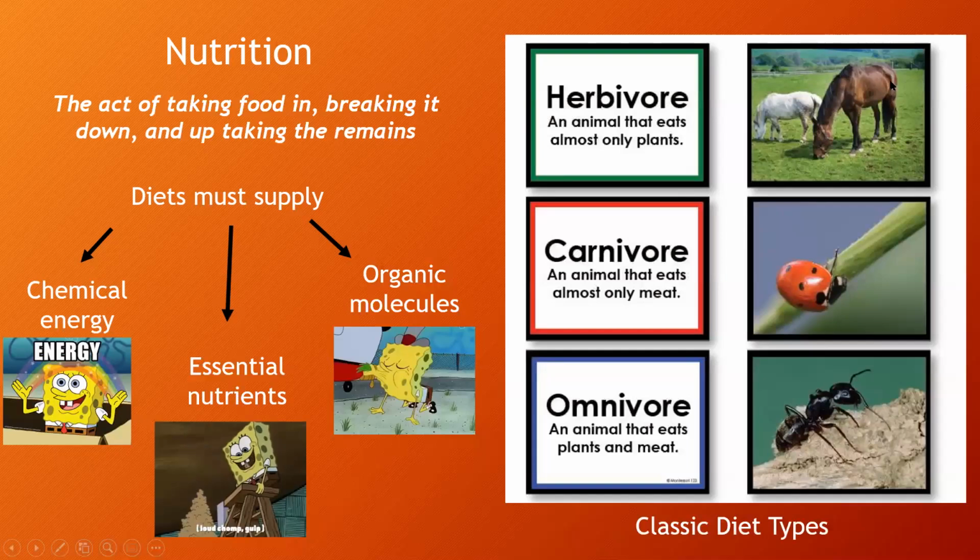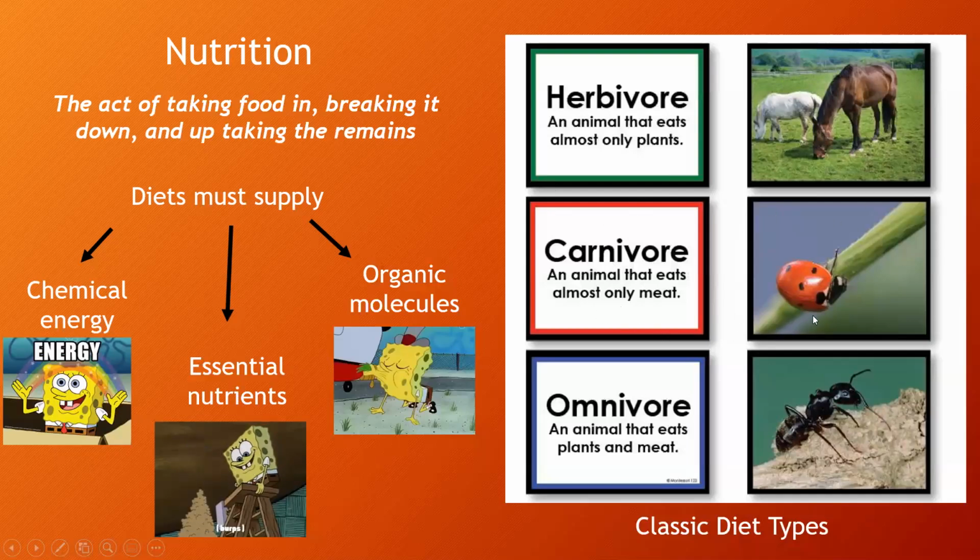And so organisms have evolved to be, these are the classic diets that you probably learned in biology when you were younger, right? You have herbivores, or organisms that feed primarily on plants, such as horses, things like that. And so their requirements of what they need in their body are going to be different because what they're eating is supplying something different, right? The molecules that you're going to get from eating grass are going to be different because of the area of the food web we're in, compared to, say, carnivores, which are organisms that only eat meat.